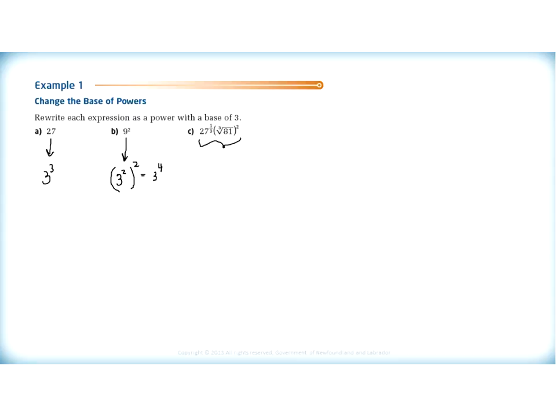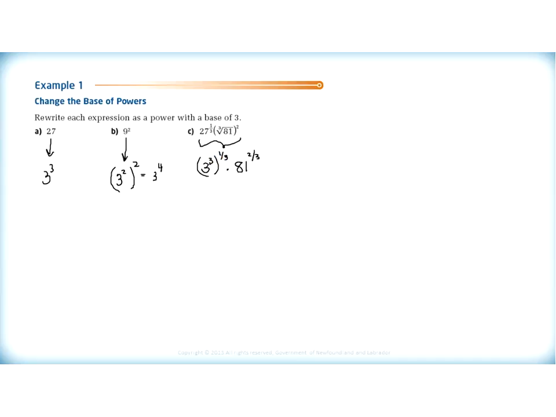I want to rewrite all of this with a base of 3. So I'm going to rewrite my 27 first as 3 cubed. Don't forget that's already raised to the 1/3. The cube root of 81 squared, I've got to get rid of the radical here. First thing I'm going to do is rewrite the radical as a fractional exponent, and it becomes 81 to the 2/3. Now let's continue. This is multiplied together. Again, just like right here, a power to a power you multiply, here I'm going to multiply the powers together. 3 times 1/3 is 1.